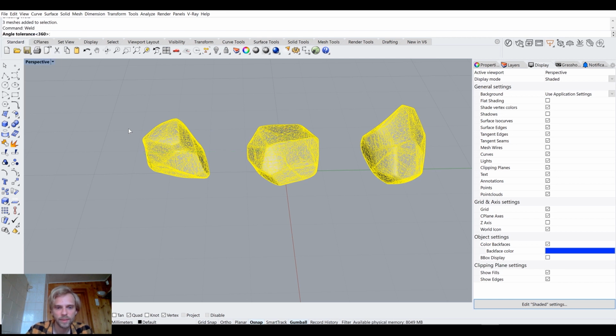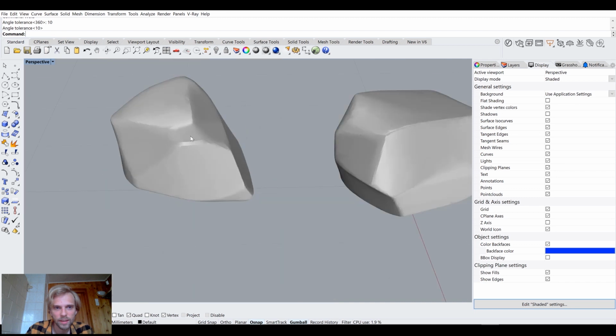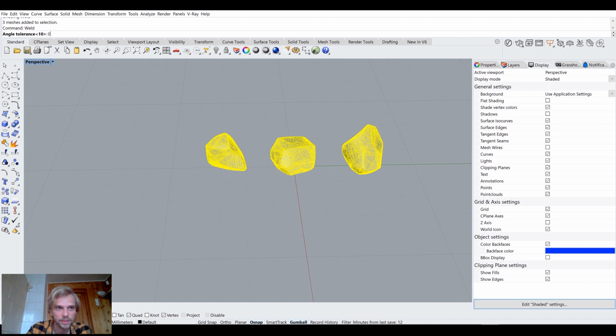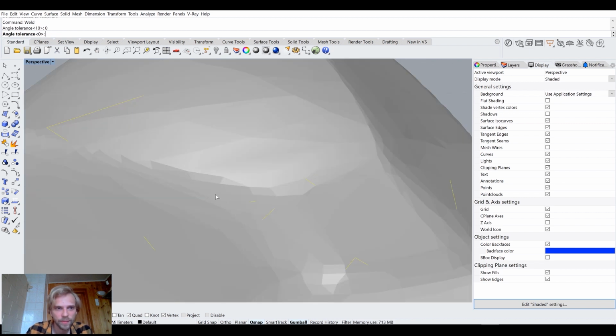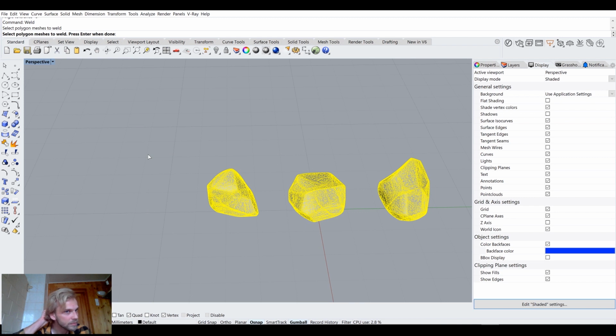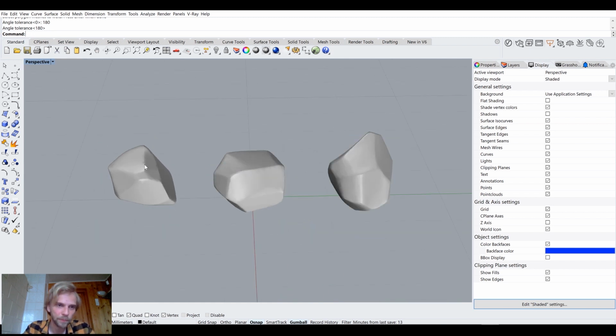Weld 10. Okay, wait, sorry. Weld 0. Okay, got it. So we do need to weld it with 180. That's fine. So those are our polygon meshes, right? And 180, weld, everything's fine.